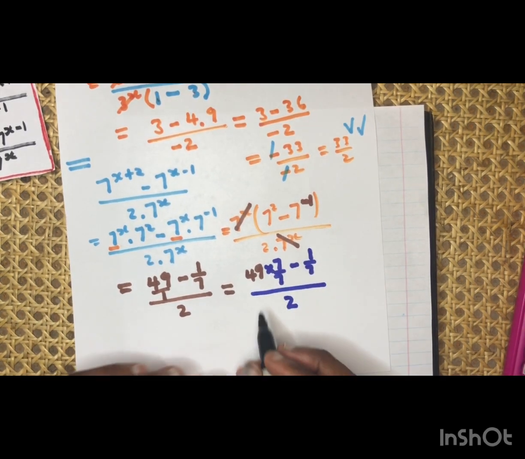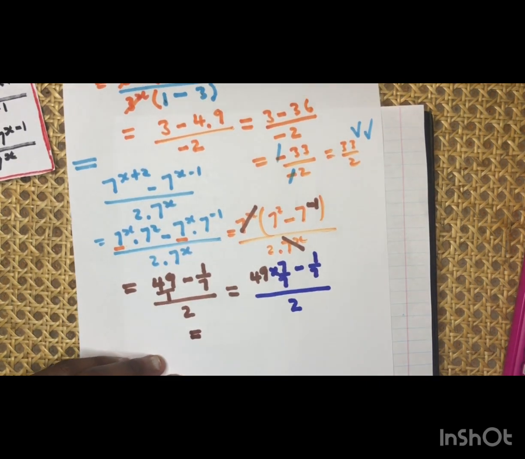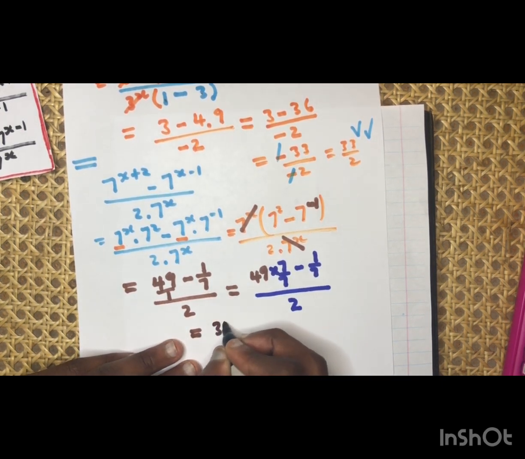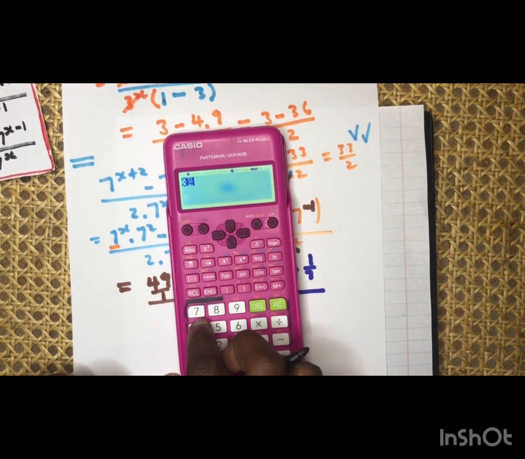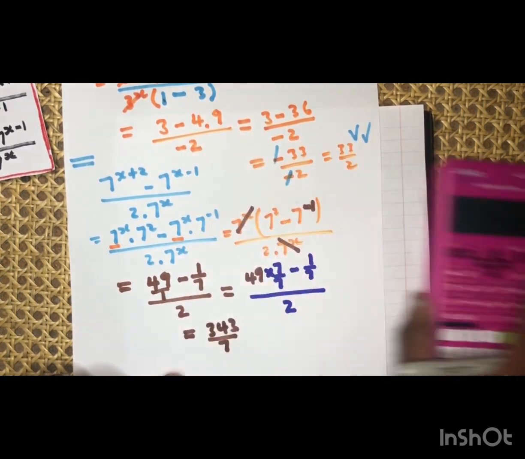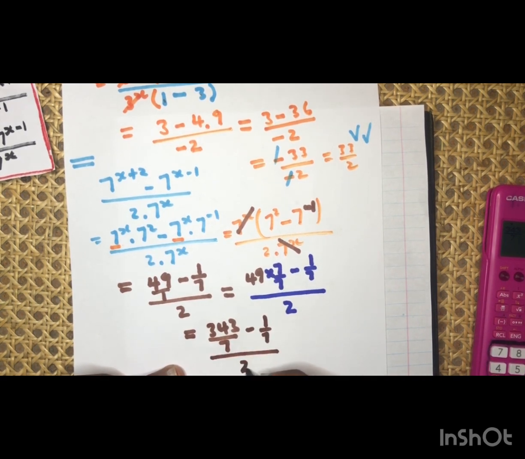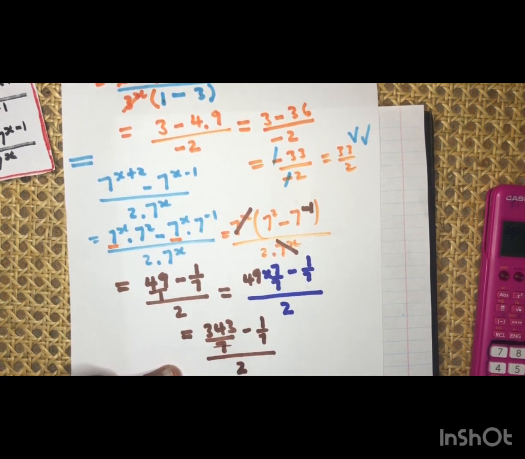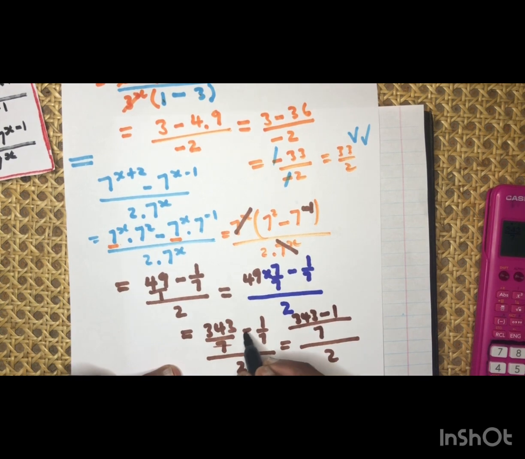Now I want to make the bases the same. That's why I use the identity element. So 49 times 7, what do we get? We get 343, so I get 343 over 7. Guys, I hope you can see 343 divided by 7 is still 49, which is this answer, minus 1 over 7, all divided by 2. Now the bases are the same, so I'm going to take one base and add the exponent. So in this case, it's 7 over 343 minus 1, because it's negative here.